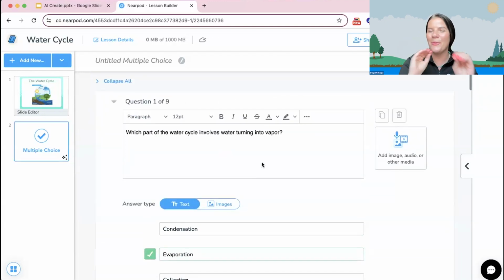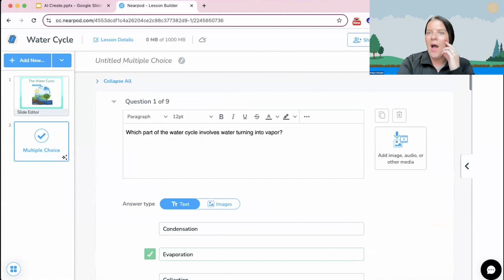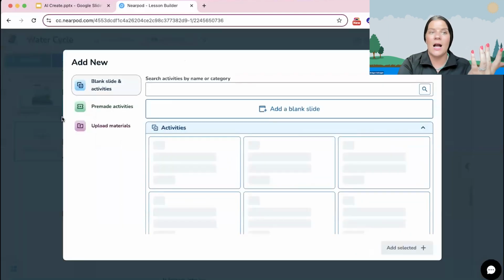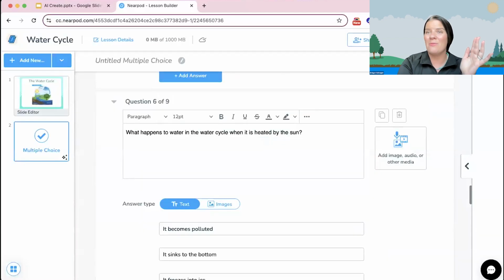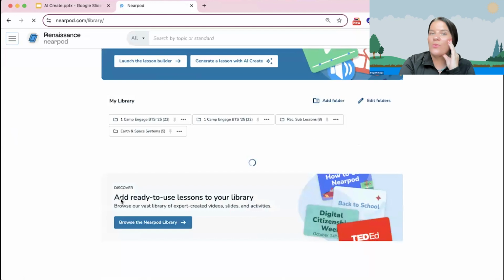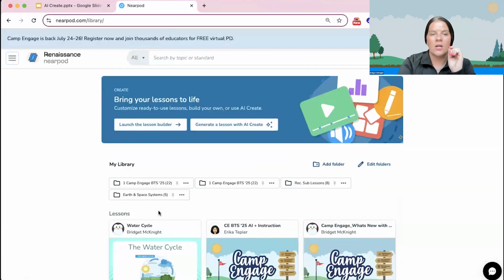Okay, so those are just a couple quick things that I wanted to show you within the lesson builder itself. So again, I think that might have taken me 3 minutes to type in my prompt. It generated 10 questions for me. Boom, they're here. I'm ready to go. When I am happy with my lesson, I can continue building more slides, adding more content, whatever I might want to do. If I'm done with my lesson, I can just save it, exit it, and launch it for my students. So just a really, really quick, high quality way to get some formative assessment done in your classroom.